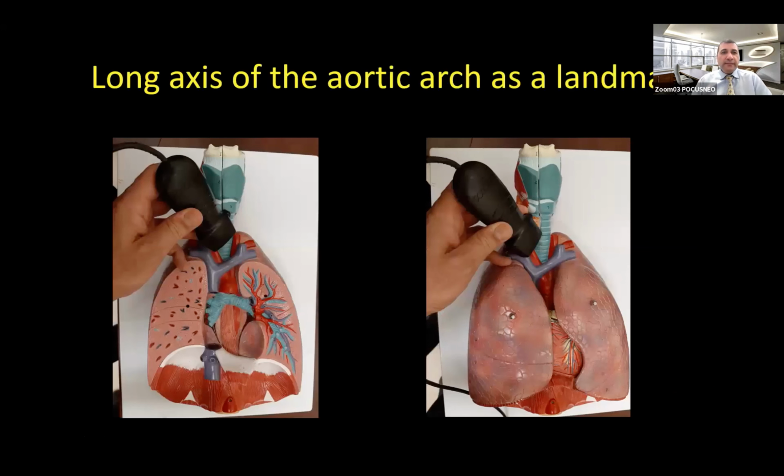How to do that? You need to use a probe, not the linear probe. You need to use the echo probe or the microconvex probe, exactly the same as when you are evaluating the aortic arch by echo. You need to use the suprasternal window and apply the probe over the aortic arch, and then try to manipulate until you bring the ET tube into position, as you can see here.